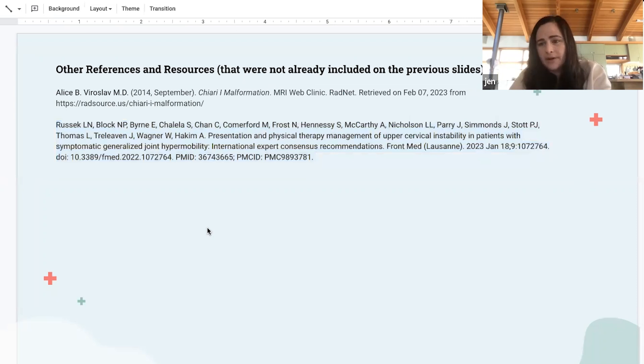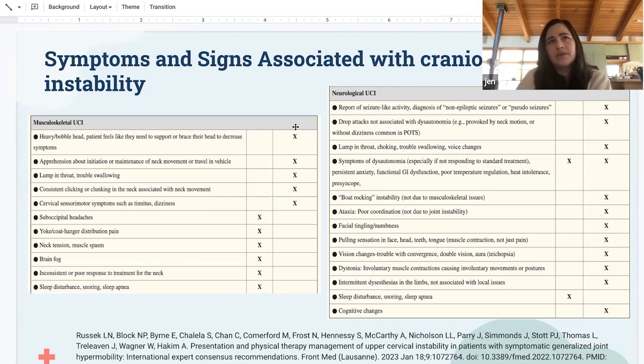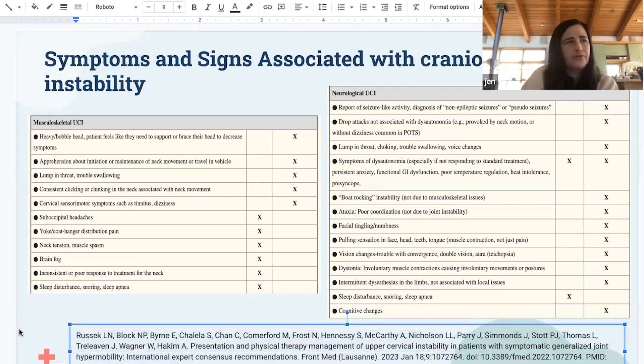There are also very good lectures — I think it's called the Bobby Jones Syringomyelia and Chiari Foundation — they have really excellent lectures that can possibly be shared with a provider to give them background knowledge before they see you. There's also a set of symptoms from that paper: more common and slightly less common symptoms, continuing across columns, for cranio-cervical instability.